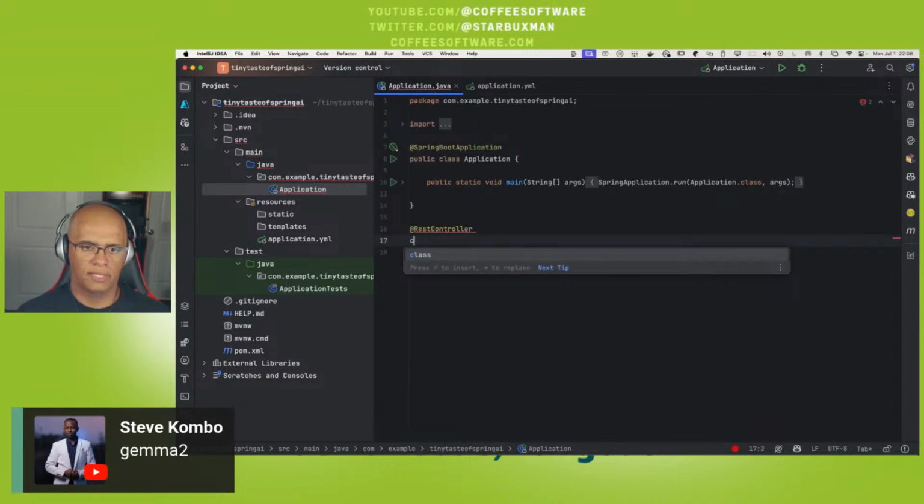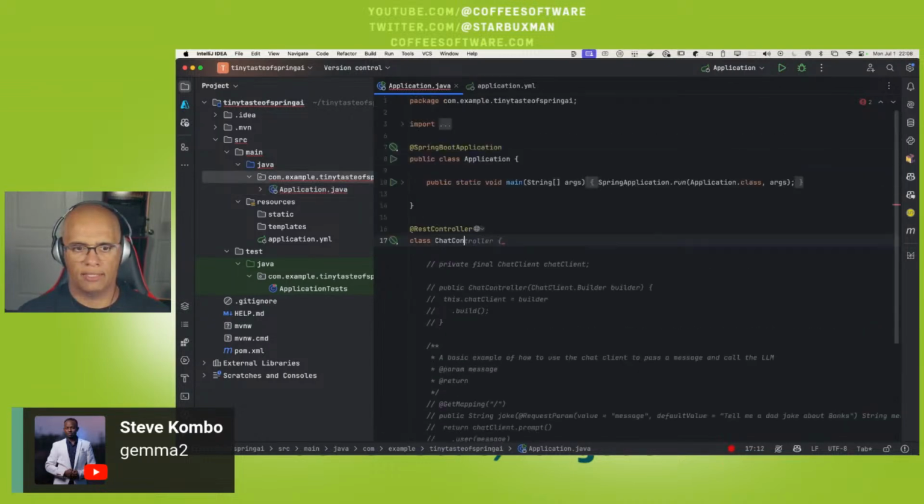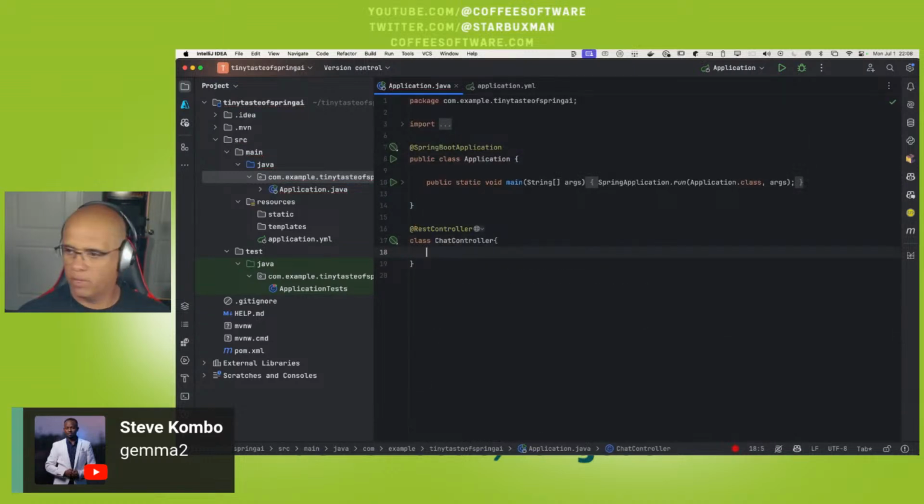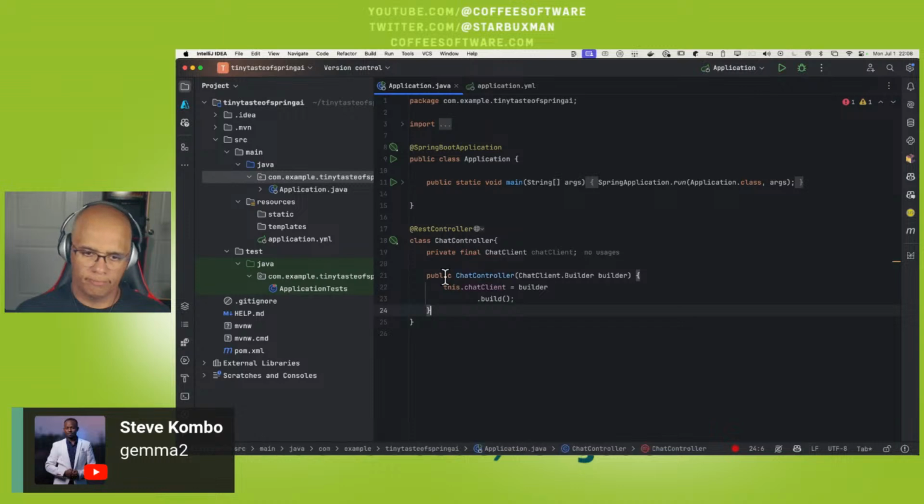I'm just going to do class chat controller, and inside of that I want to have a chat client. I'll take that, and I want to use the builder to build that chat client, and it's going to look at the properties.